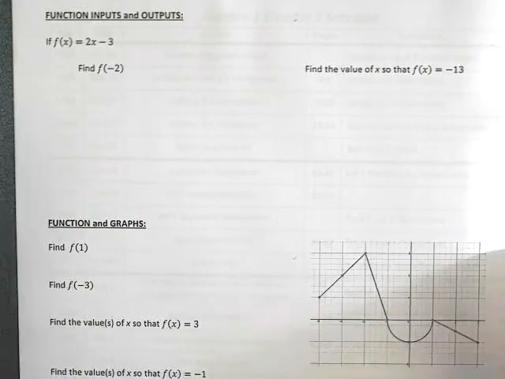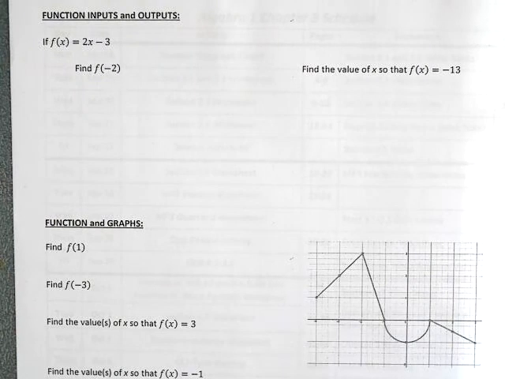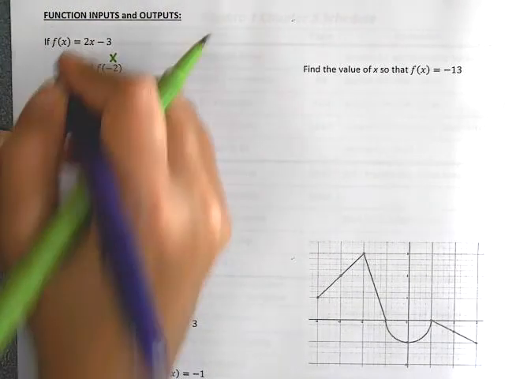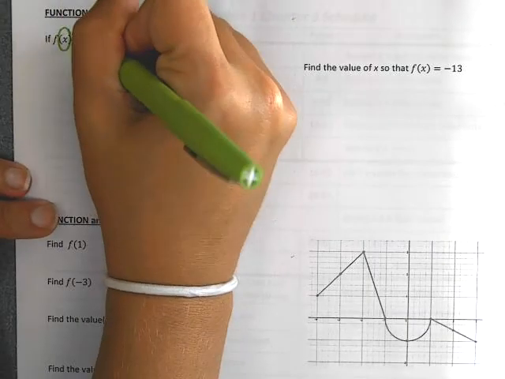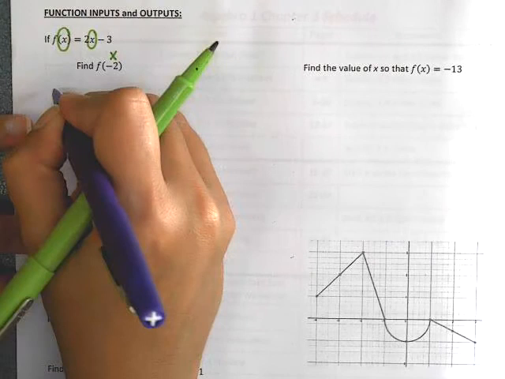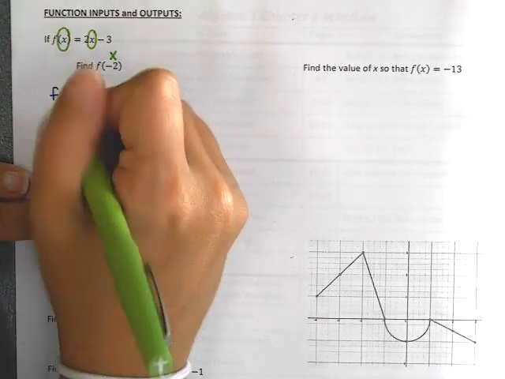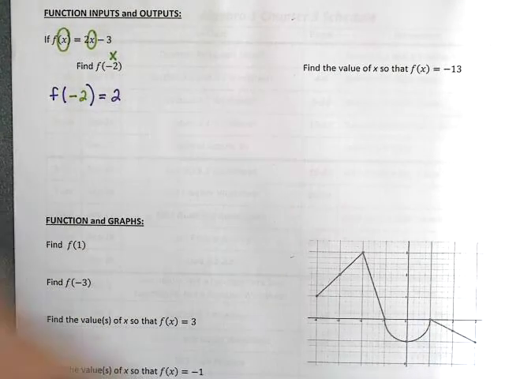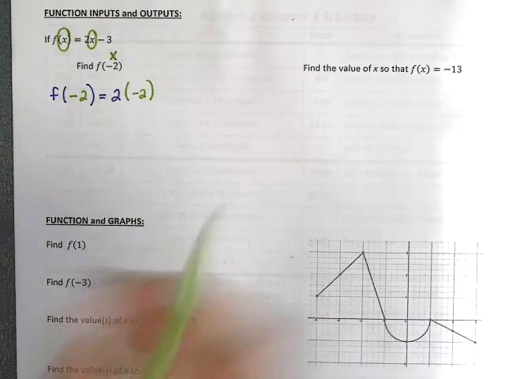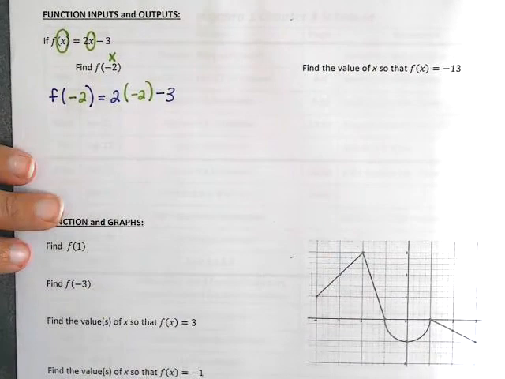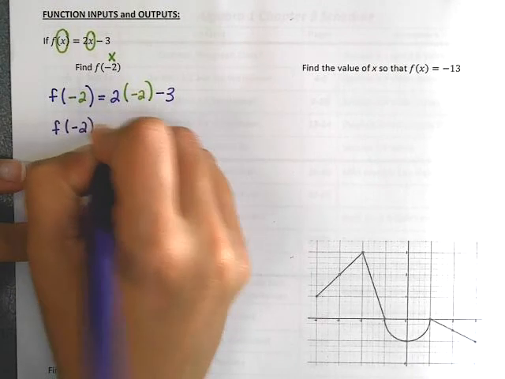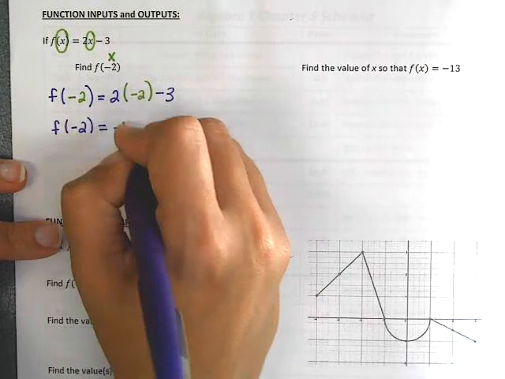Lastly, we started talking a little bit more in depth about functions. So we said that in this problem where the number is inside of the parentheses, it's an x value. So everywhere that we see an x in the original equation, we're going to replace it with -2. So we're going to have f of, and instead of x, we're going to write -2, equals 2 times, instead of x, we're going to have -2 minus 3. Which means our answer is that f of -2 is equal to 2 times -2 minus 3, which is -7.